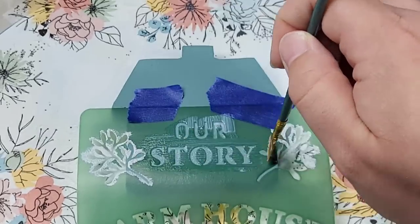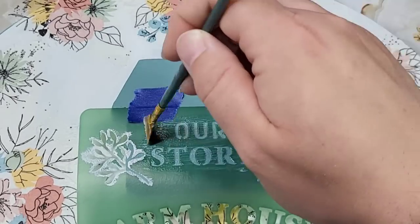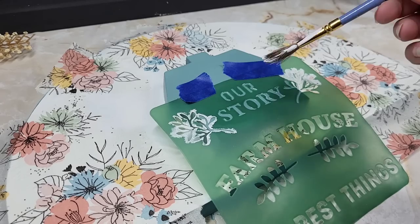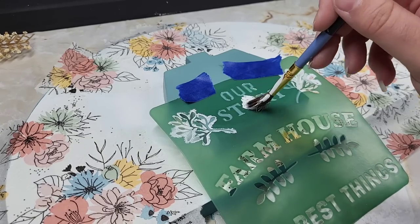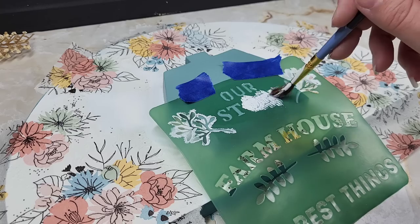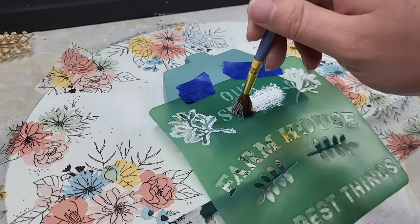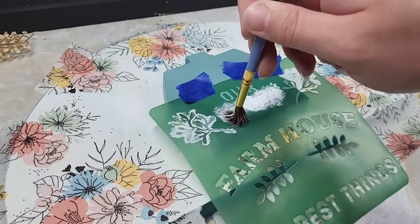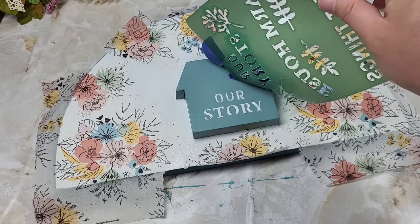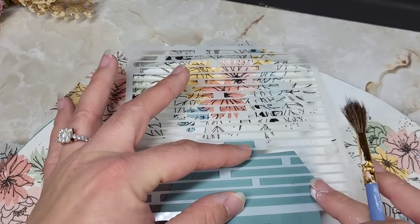And all we're doing is just taking a little bit of Mod Podge and going over the stencil, letting that dry. And if you need another layer, you go ahead and put that on. This actually seeps in around the gap, seals it up, and then when you go to put your color on, it just goes on top of where the Mod Podge is inside the stencil design. At least that's the theory. I'd be lying if I say there's sometimes that this doesn't work as perfect as I would like it to, but 95% of the time it does exactly what I expect it to do.